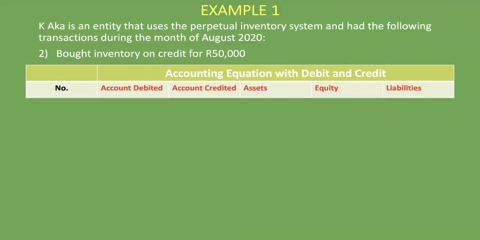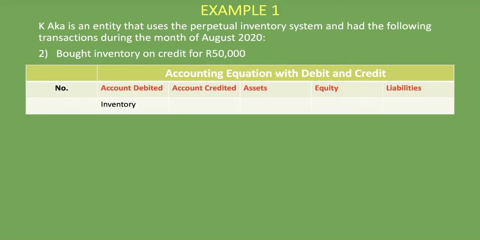So, what do we debit here? Well, we will debit inventory because inventory is coming into our business. So we'll put the inventory. And then what else do we have as an account affected here? Well, after debiting our inventory, what is affected? Is it input VAT or output VAT? Well, think of it this way. Are we buying something or are we selling something?